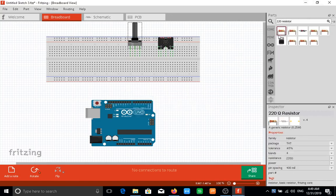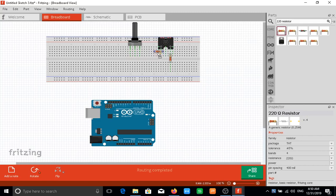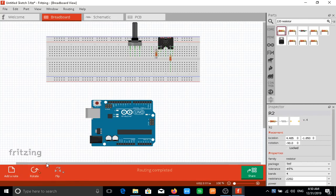So I'll bring those. Now for our MIDI jack, these are pins 3, 4 and 5. We're looking at the mirror image. Since we're looking at the front, when we're working with it, we'll be working with it from the back side, so it will be the mirror image. But for connections of the resistors, it doesn't really matter because those are connected this way. I would flip that this way and drag that, so you have one connected to this pin here. The two outside pins we are not going to be using. We're just going to be using the 3 middle pins. This is going to come in right here. Again, I would flip that and bring that in right here.